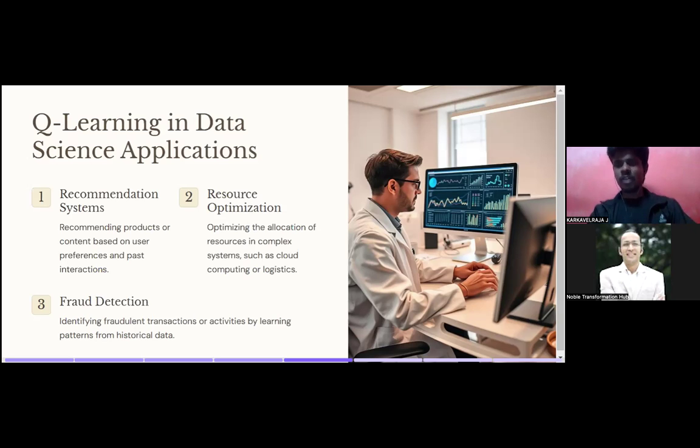Whether I'm having video data, you can play. Audio data, you can play. Text data, string data, binary, anything. If it is data, then as a data scientist we can work with it. So that's all about the application of Q learning in data science. Let's move on to the next thing.